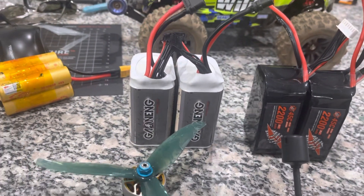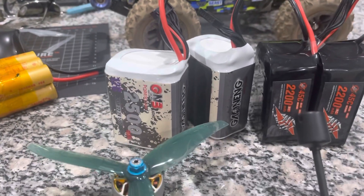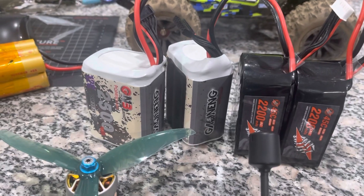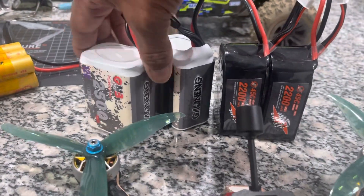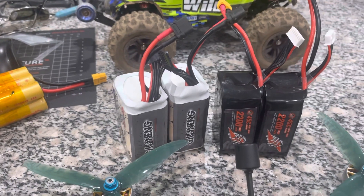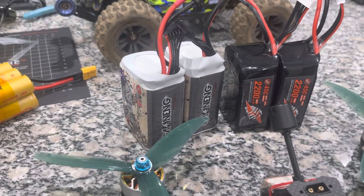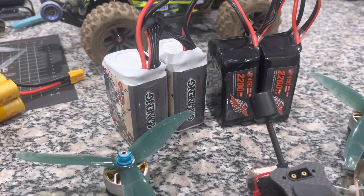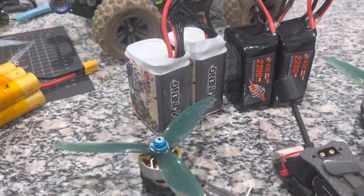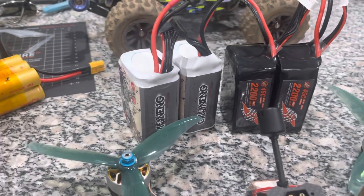For going long range, I'm experimenting and I've been using, once again in parallel, these GNB 2500 milliamp 6S lithium ion packs. I tried something different the other day — if I'm going to fly high altitude and long range, I need to simulate that. So I flew around that mountain that you guys saw me do typically and I was able to carry out pretty much an average speed of 48 miles per hour, sometimes up to 65, for 15 minutes.